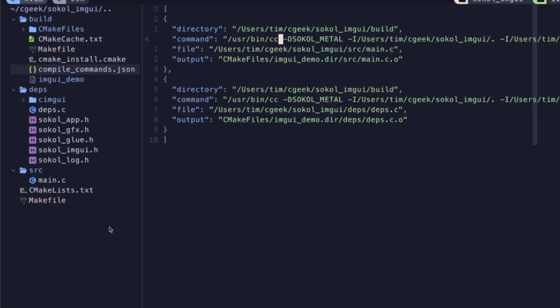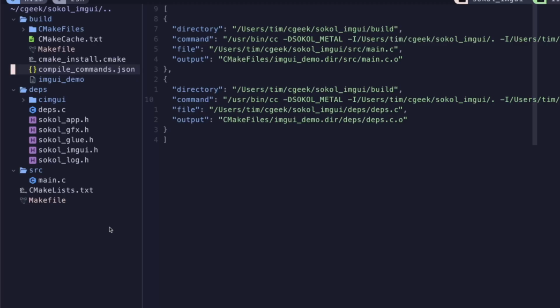As I was talking about in the previous video, we define the so-called Metal variable, and we've got some includes. These are the include directories. So these are the actual commands that are getting run, and this is our input file, and this is the output file. Our IDE, I can't remember exactly, I set up an LSP for Clang so it can actually read this file. I could go into a NeoVim tutorial another day, but basically I've got it set up so Clang is an LSP so it can read this file.